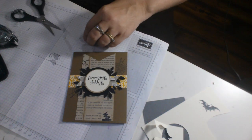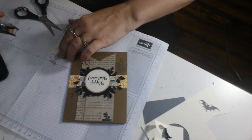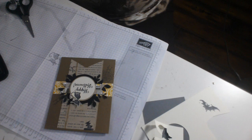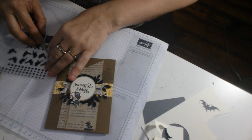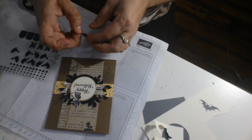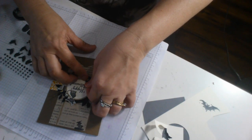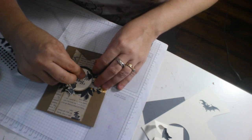I put a dimensional around his head but the rest of his body can be glued. I'm going to glue him just above the Happy Halloween and then his head will be stabilized there. Then I'm going to take one of the birds from the enamel dots. I want to make kind of a triangle — I don't want to cover up the Halloween too much, I want people to still be able to read it.